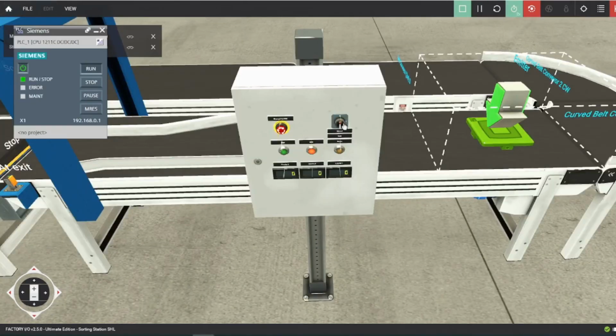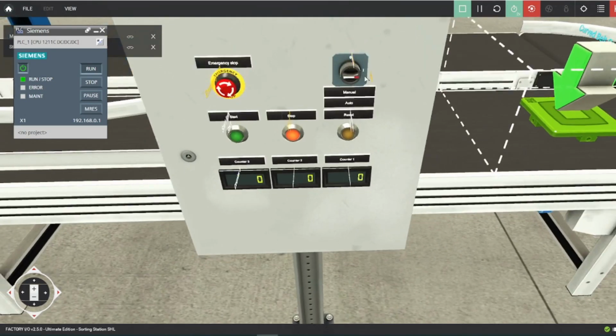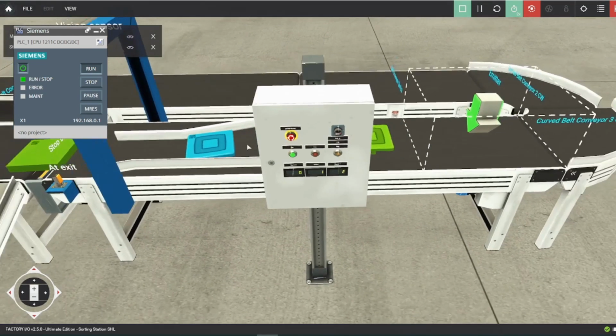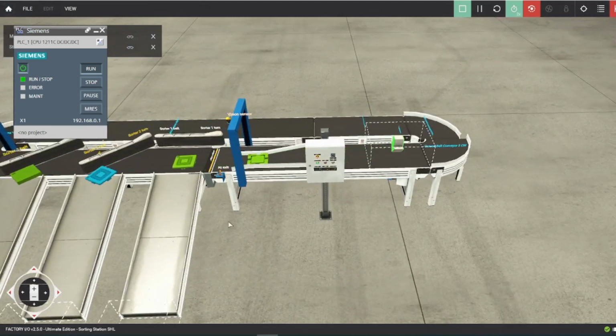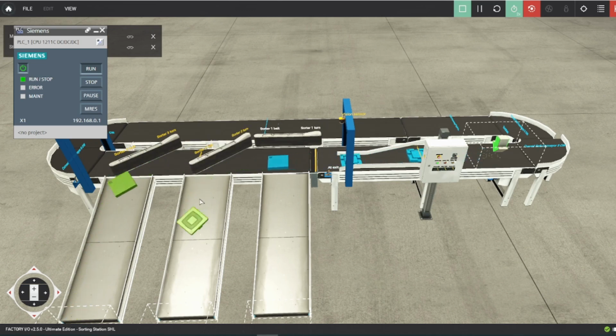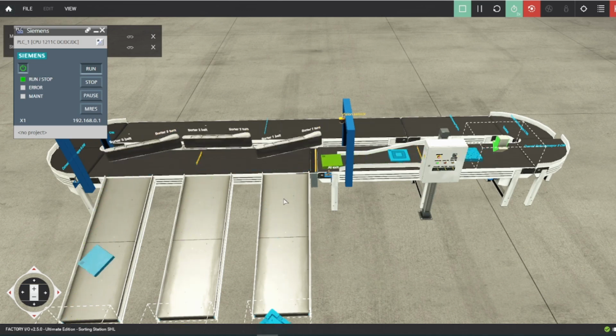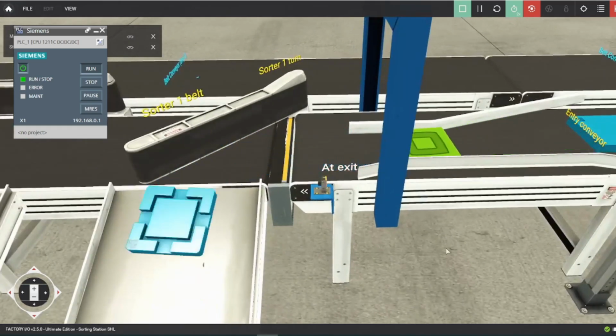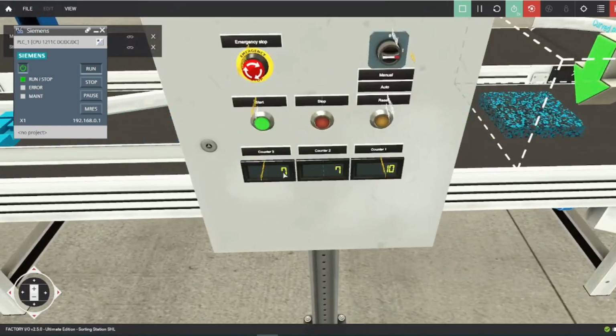We start the project by turning it on. Then press start, so the objects will be running, and the start button lights up. We can see the objects are correctly sorted according to their shapes. The plain one will enter at the left, the square shape will enter the middle, and the cube shape will enter the third channel. Everything is sorted correctly, and we can see the counters also counting the objects entering the channels.